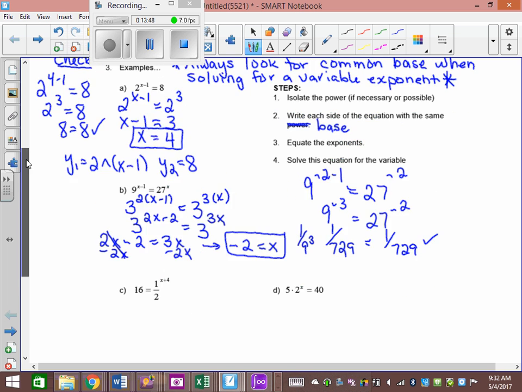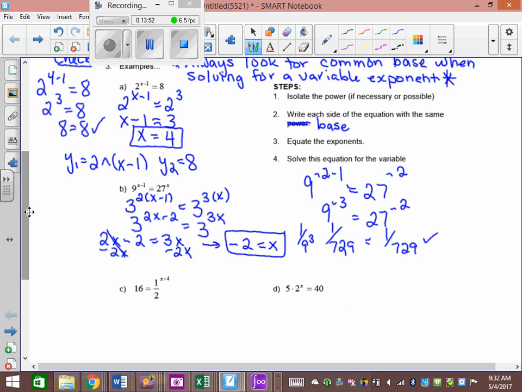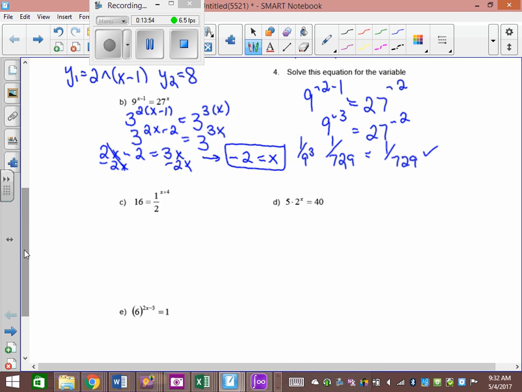Okay, so we went from bases of 2, yes. Okay, we went from this one, we had to make both base 3. We go to this one. No, they're all really different and people just get a little sad. So this one is 16 and a half. Okay, when you see something to a negative exponent, we could make it a fraction. So 9 to the negative 3, we can make it 1 over 729 or 1 over 9 cubed, correct?